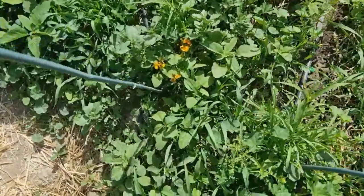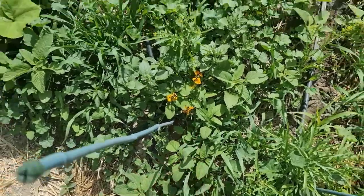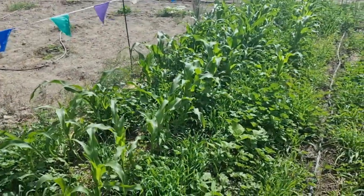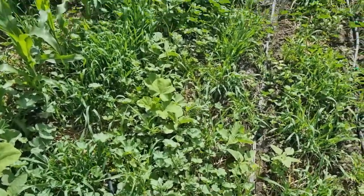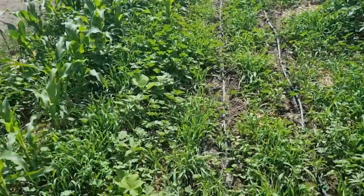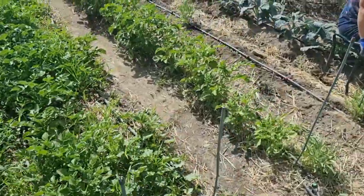And in between there as well we've got things like English wallflowers growing just for a bit of colour and to try and attract the pollinators. But the corn's doing well. The butternut squash is coming on. There's no peas left though, so that was a shame. But all this needs to be weeded so that it looks a bit more like this.